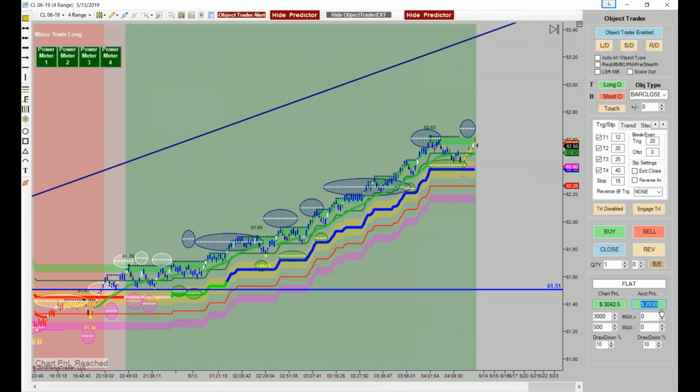Now I was only able to get 26.40. I showed it this morning. Okay, so probably with the fact that it took out two of them at 57, where this thing went all the way to 62, because this actually went up to 3,040 something before it pulled back. But if you set Object Trader at 3,000, the moment it clicks that timer there, so to speak, it starts looking at a 10% drawdown. But before it hit 3,000, it would never draw down. It would just keep either trailing or take me out at $500 loss, one or the other. Because that's what I'd set it at, $500, 3,000.